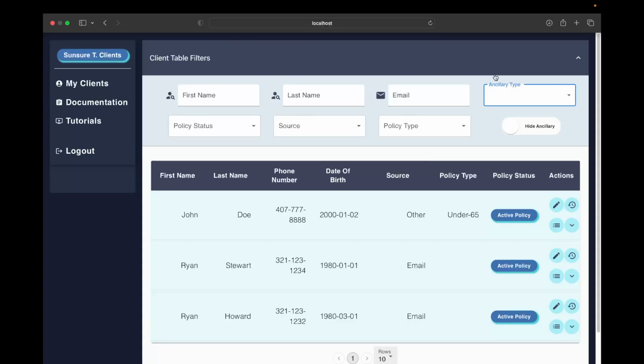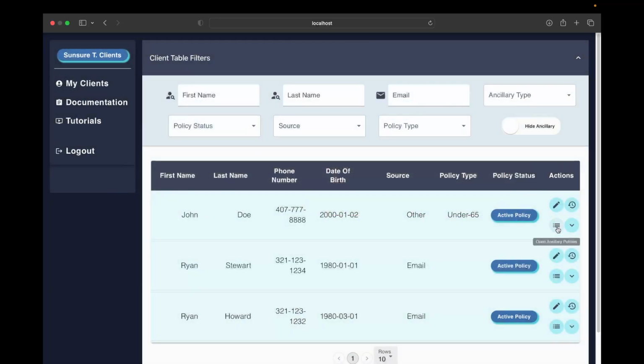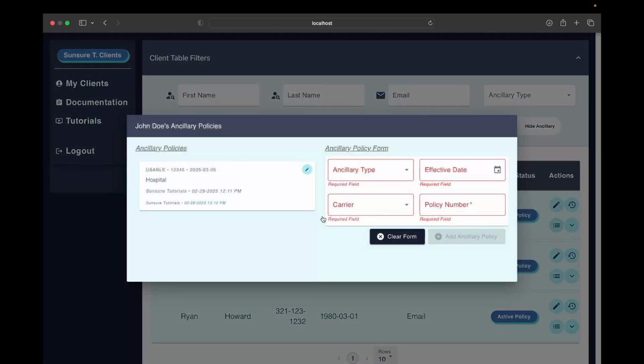So let's say John Doe has a few ancillary types to their name. In this case, when we click on Open Ancillary Policies for the row John Doe, we can see that he has a hospital ancillary policy type.